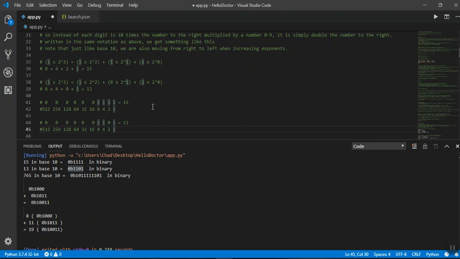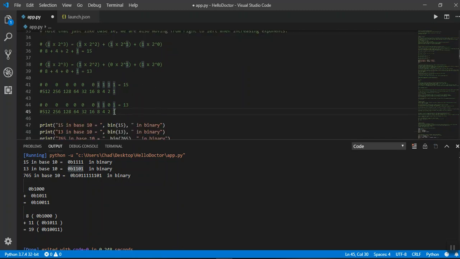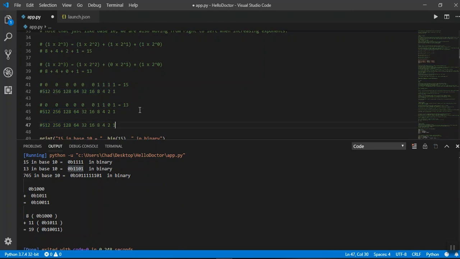And this is how we're starting to build up our binary. If we go further left and left, the numbers just double, and then we would have to pick up these little bits over here to the right. So the example of 765, I can copy this, and here's what Python said the output of binary for 765 was. That's what the 0b in front of it means, by the way, is binary. There's other ones. It can be 0x for hexadecimal. If you don't know what that means, it doesn't matter. You don't need to.